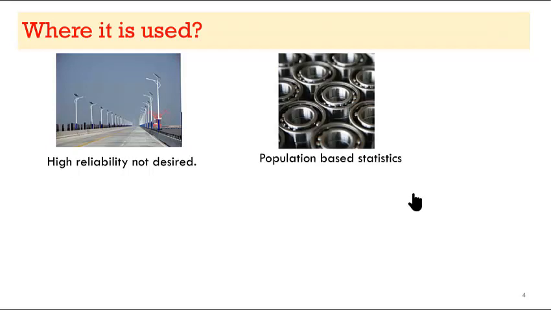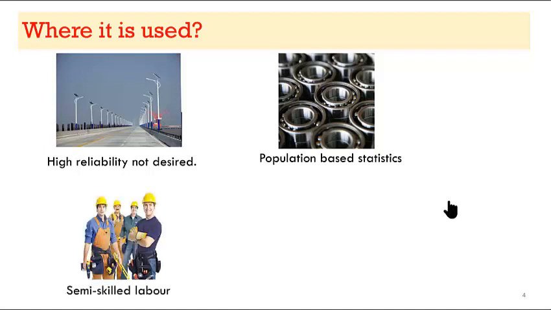Also, where I have to take a decision on population level, so population based statistics is required, in those cases we can use this approach. For example, maintenance of mechanical components, for example bearings, we can use the reliability based approach or lifetime data based approach for reliability assessment. In cases where we don't have highly skilled laborers, or we have only semi-skilled or unskilled laborers, in those cases we can apply the reliability based approach or lifetime data based approach.